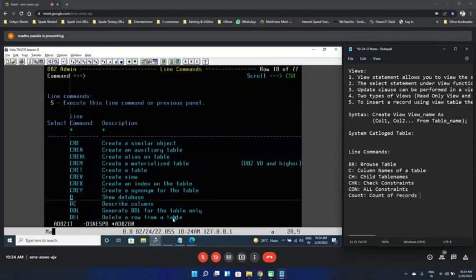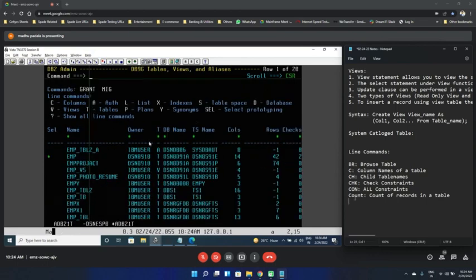So show database and show table space are not required, because in the main panel itself you can see the database name and table space name. You can see here. Do I need to write a D here? No, sir. This is available in the same panel. So the number of records is also available here. No need to use a count. How many rows are there in the table? We got it here. Okay. Fine. Give a question mark.